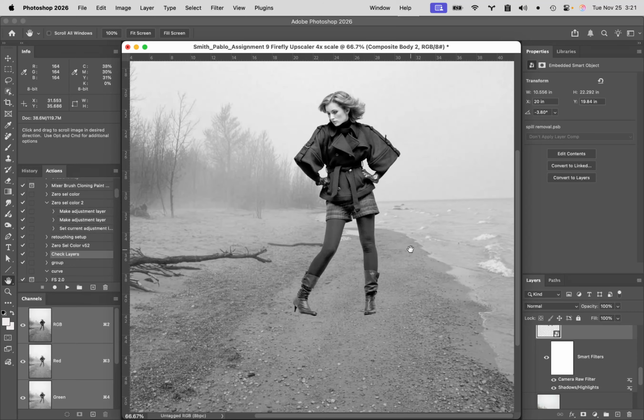And this is beginning to get closer to the way I feel like this thing probably should be. I'm going to turn off my luminosity check layer. And then you'll see that both of these smart filters, the camera raw filter, which is my exposure adjustment, if I click on that and turn that on and off, you can see it's lightening things up. I think that part's actually correct.